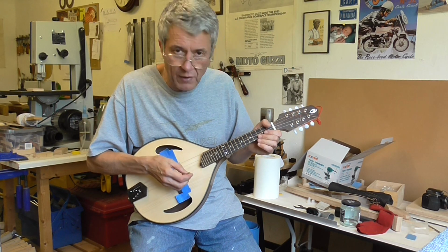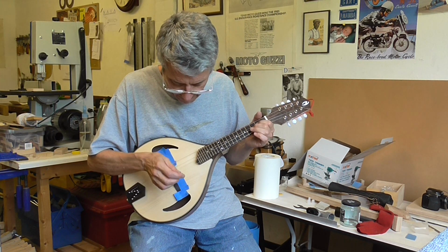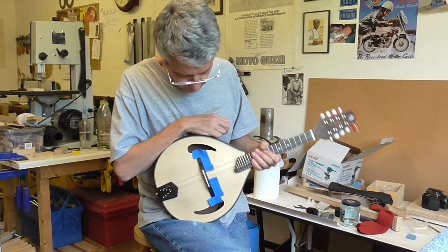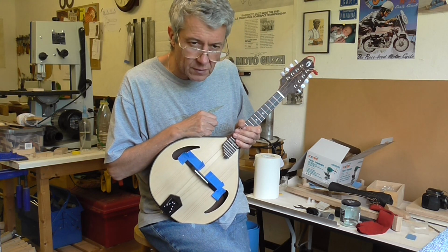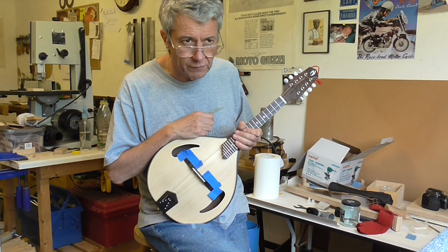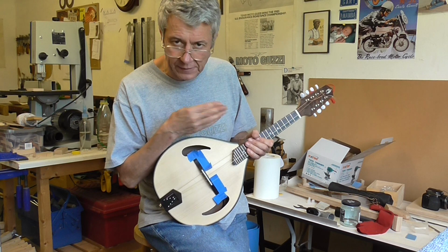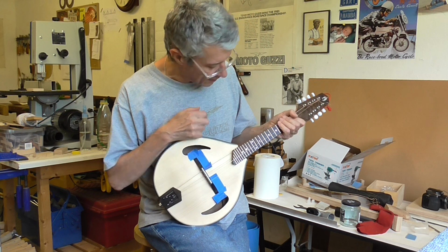Although it's only got 4 strings on it, and it's only been strung up for 10 minutes, I'm really quite pleased with the way it sounds already. I think it's full of promise. I find instruments, certainly my instruments, change dramatically once they've been strung up for about 24 hours. I think it's to do with Young's modulus and elastic and plastic deformation, but that's a topic for another time.